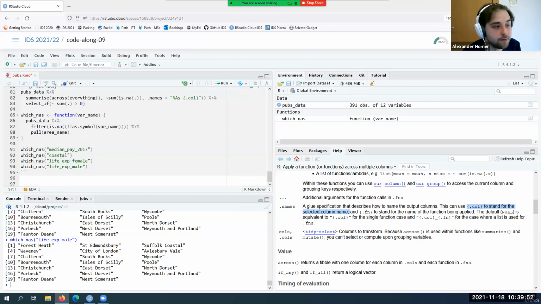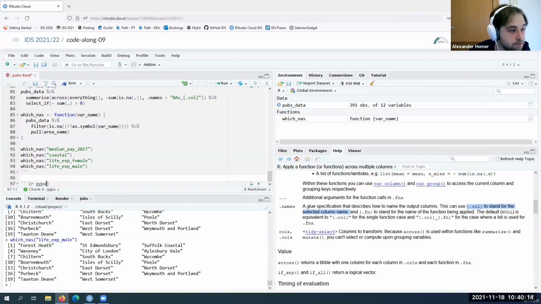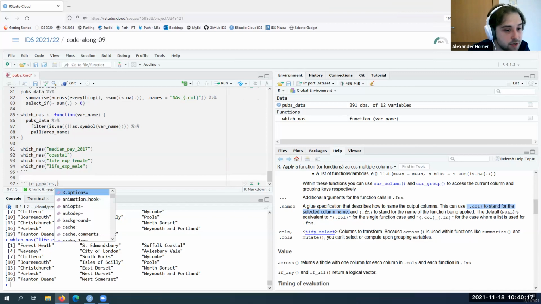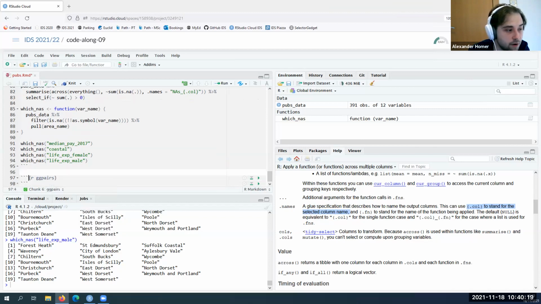And what I'd like to do is a plot of the numerical variables in the data. I'd like to see if there are any patterns in them. And this is a really useful function called ggpairs, and it's in a package called GGally. I'm going to run that function. We're going to need to put some chunk options in here because it will give warnings that are very hard to deal with, and messages certainly.